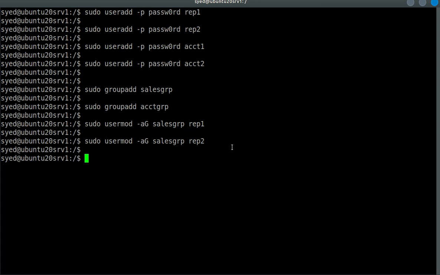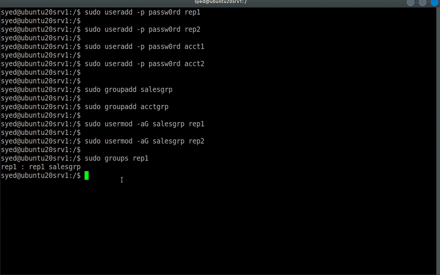Now let's run a command to see which groups rep1 belongs to. There are two ways that you can do this. One is to run the command groups, and then you specify the account, which is rep1, and you can see that it returned that the user belongs to a group called rep1 and also belongs to sales GRP.